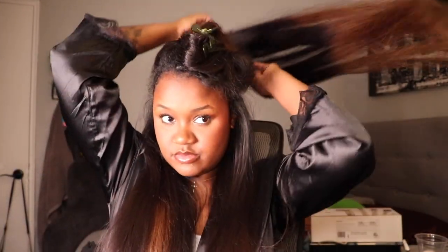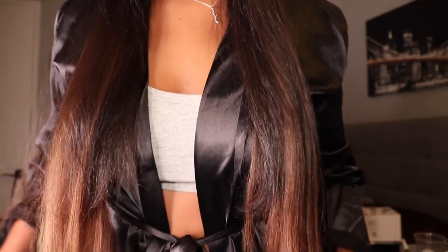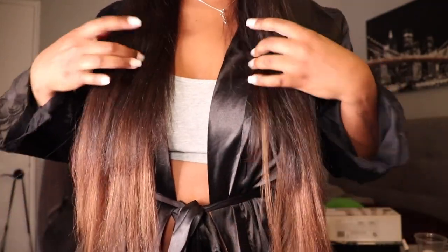Okay, let's keep going. So now we need to make another section. All right, next set, doing another big one. We're gonna clip again. Clip out, clip, clip, and the final clip. I'm even gonna snatch my necklace off. Okay, this is how she looks so far. It's about to look like my real hair is layers. Cute. Let's keep going.